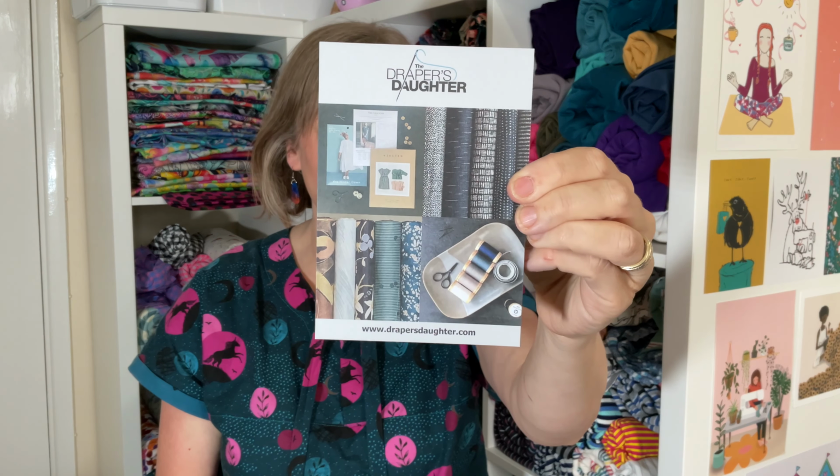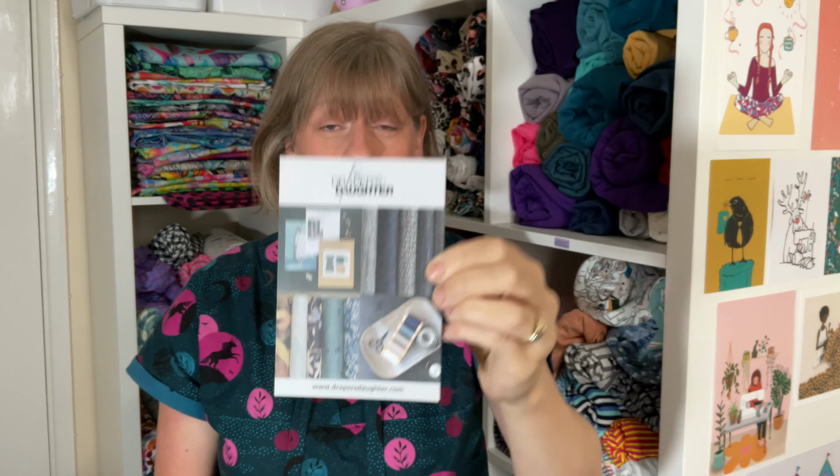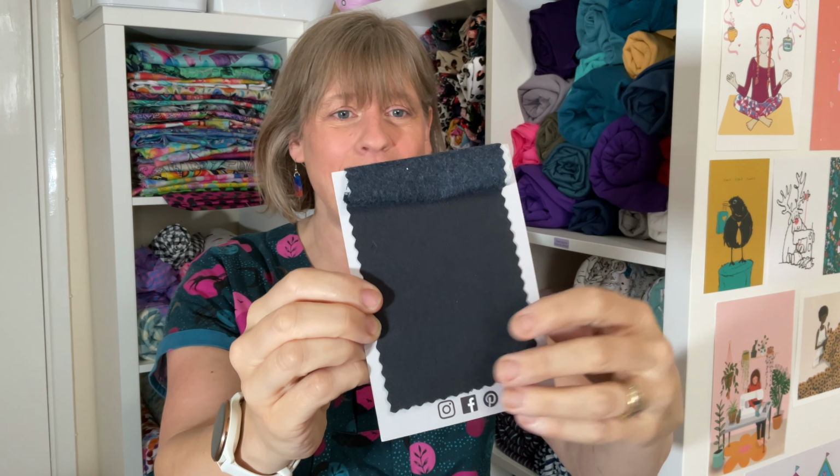Now, the last thing that just arrived the other day, and I have to say the speed of service was wonderful. I wasn't expecting it to come before I recorded this, and it is from a company called Draper's Daughter. And oh, I've just noticed they've put a little 15% code on the back for me. Oh, dangerous. But yeah, Draper's Daughter had some gorgeous fabrics. I spotted this one the other day, and they've also sent, I love this when companies do, some swatches of fabrics they have in store, and then a little label telling you what it is. I love that.